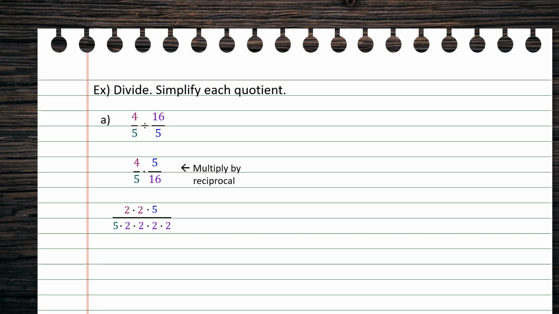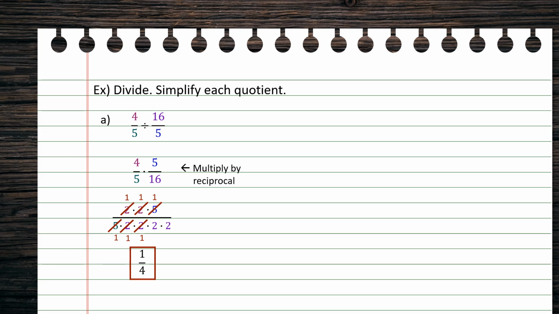Now that we have all the factors laid before us, we're ready to reduce or simplify this fraction. Notice we have a pair of 2's that's a common factor, another set of 2's as a common factor, and 5 is a common factor. Once we have removed the common factors, we see that the numerator is left with 1 times 1 times 1, and the denominator is 2 times 2, giving us an answer of 1/4.